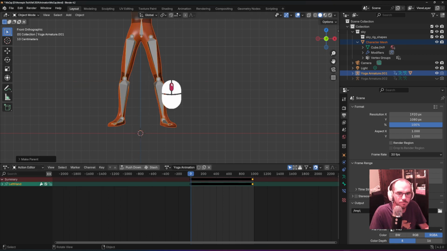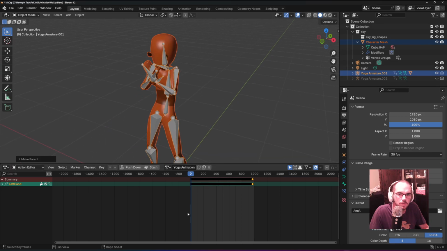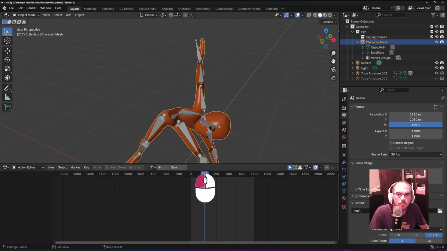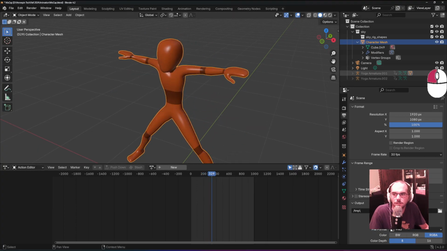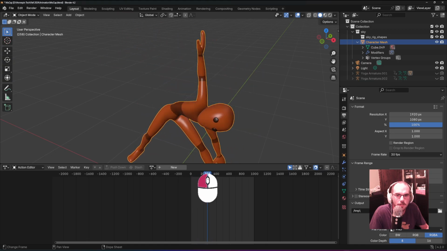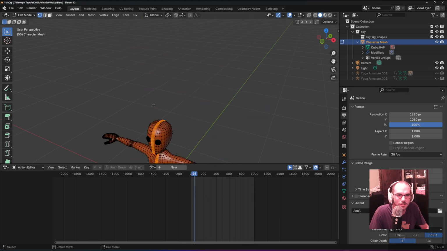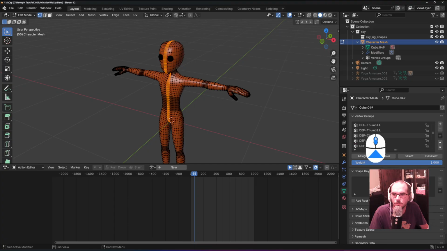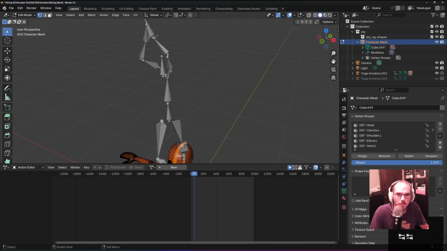Yoga animation. Yeah, the eyes are doing something weird. It looks a little bit better. So here's the other thing we should do. If we really wanted to fix this, we could change the weight paint of this. So first we got to look at what bone this is at the top of the head.